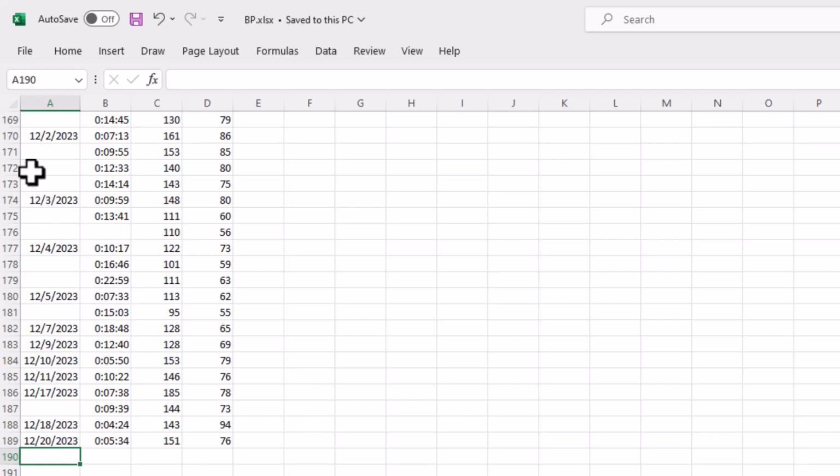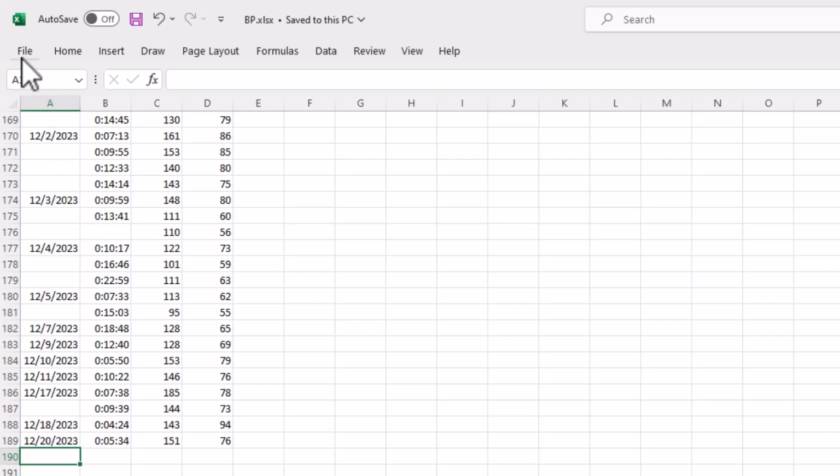In the first column is the date on which the recording is done, and the second column is the time in which the recording is done. And this is a 24-hour clock. And then we have the diastolic and the systolic pressure that I recorded at that time. So I put on my cuff, I do a recording, and then I note this recording for the day. And I now have a nice series of what's been going on with my blood pressure. Now I'm going to duplicate this table. I'm going to recreate it manually to show you how to set up a data-driven table like this.